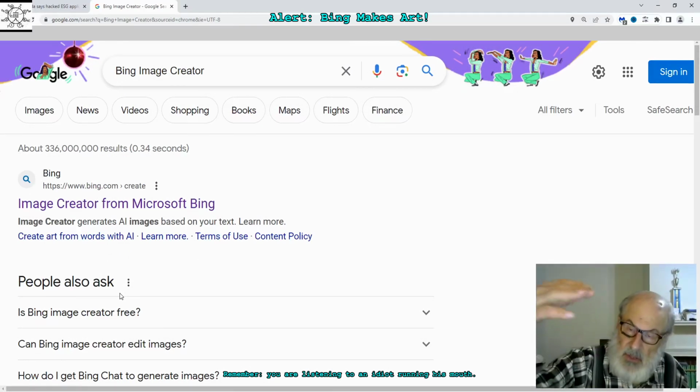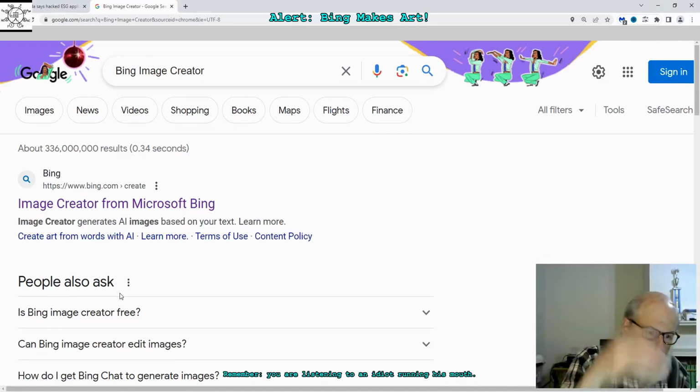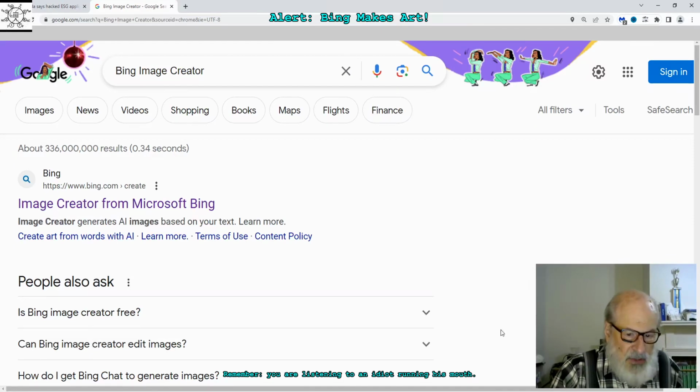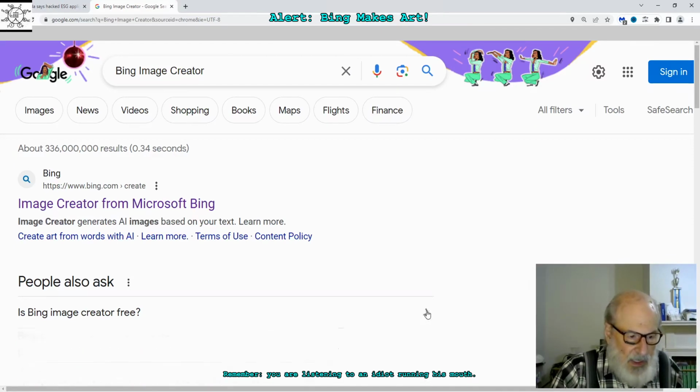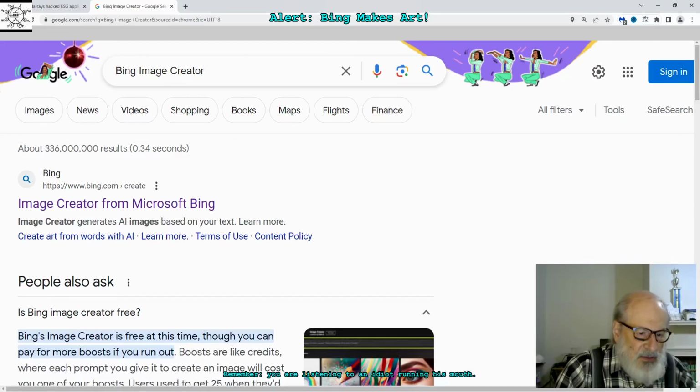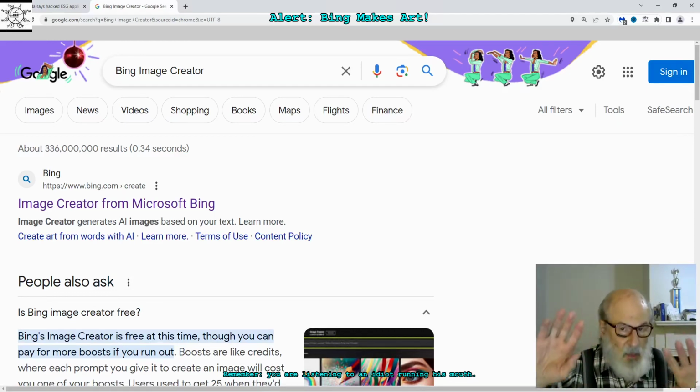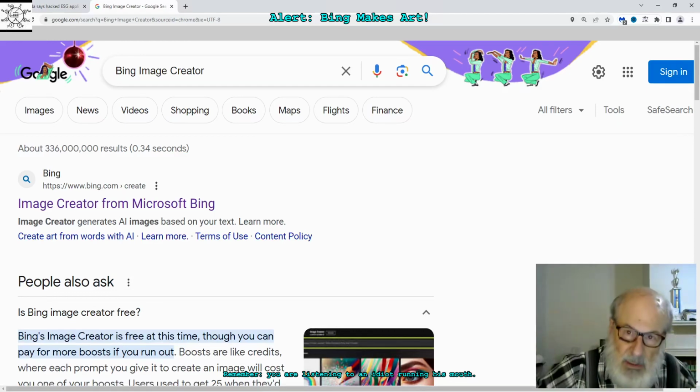Bing.com, which is the Microsoft search engine, Image Creator from Microsoft Bing. Image Creator generates AI images based on your text. It asks, is Bing Image Creator free? It's free at this time, though you can pay for more boosts if you run out. I'm not promoting anything. I'm learning.